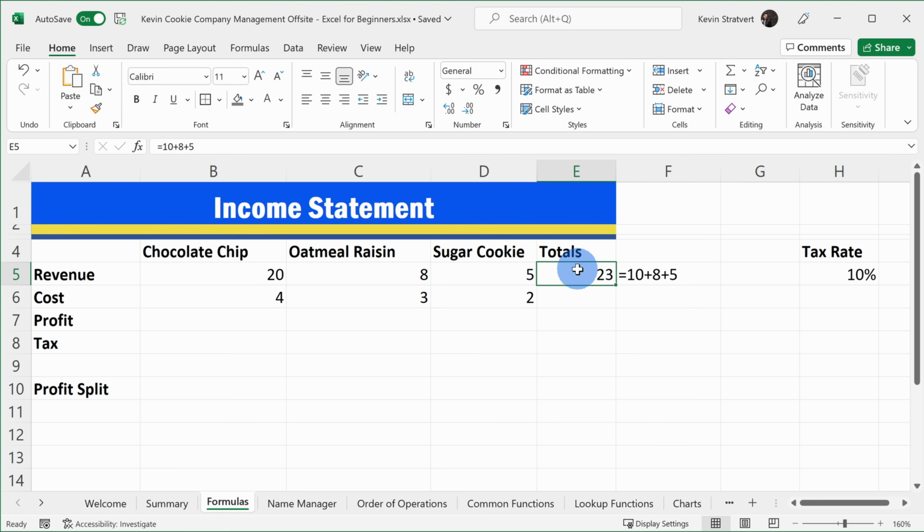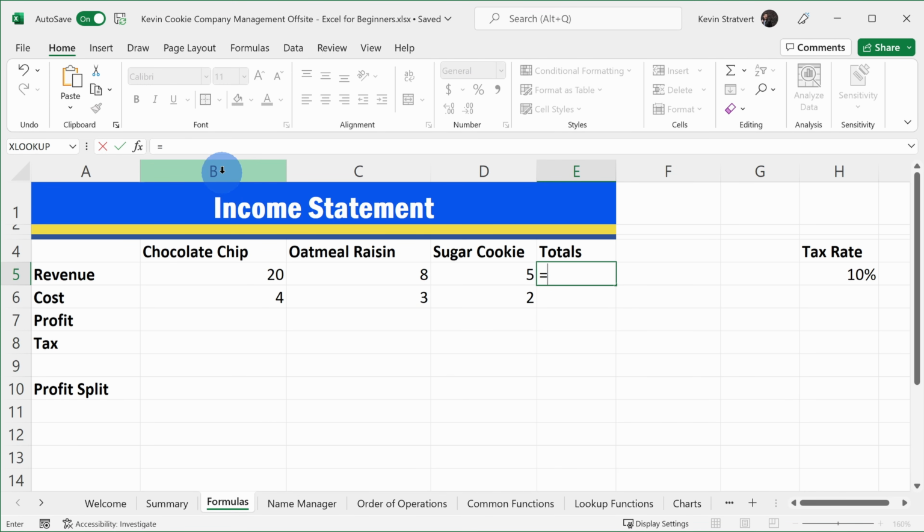To reference a cell, let's delete this formula and let's start again. I'll enter in the equal sign. And instead of typing in, say, a 20 here, I want to refer to column B and row 5. Here I could type in B5. You'll notice as I type in B5, it's blue text that appears here, and then this cell is also highlighted in blue. So this helps us connect this cell reference to the cell on the actual sheet.